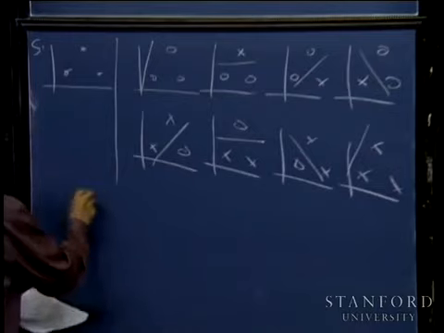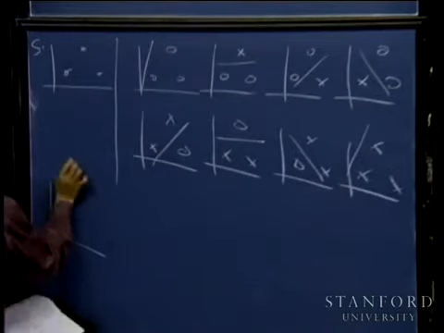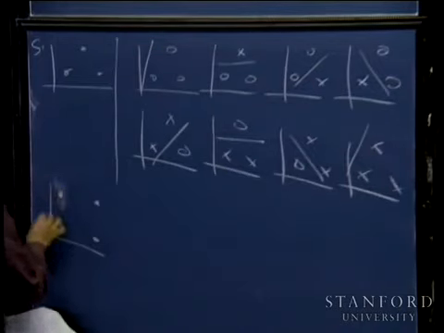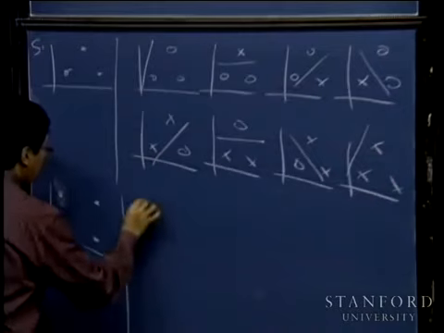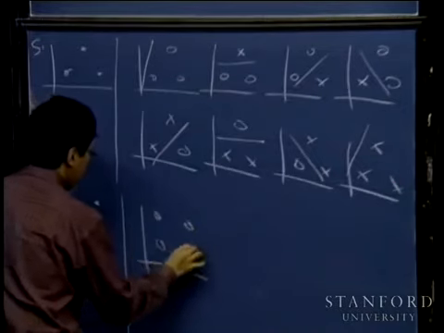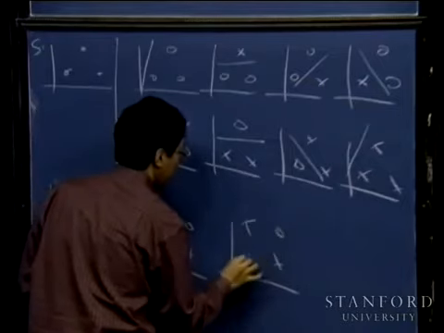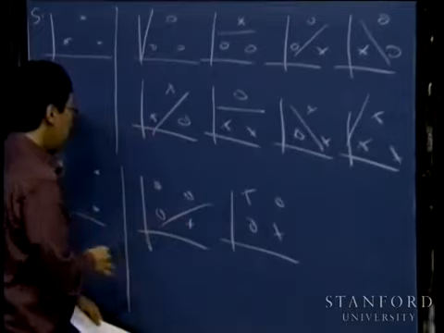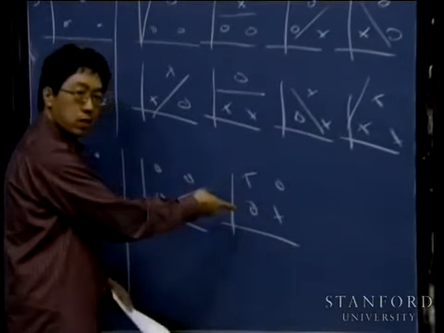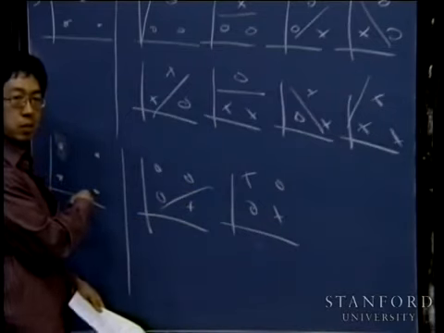So how about this set? Suppose S is now this set of 4 points. Then there are lots of labels. There are now 16 labelings I can choose on this, right? That's one, for instance, and this is another one. I can realize some labelings, but there's no linear decision boundary that can realize this labeling, and so H does not shatter this set of 4 points.